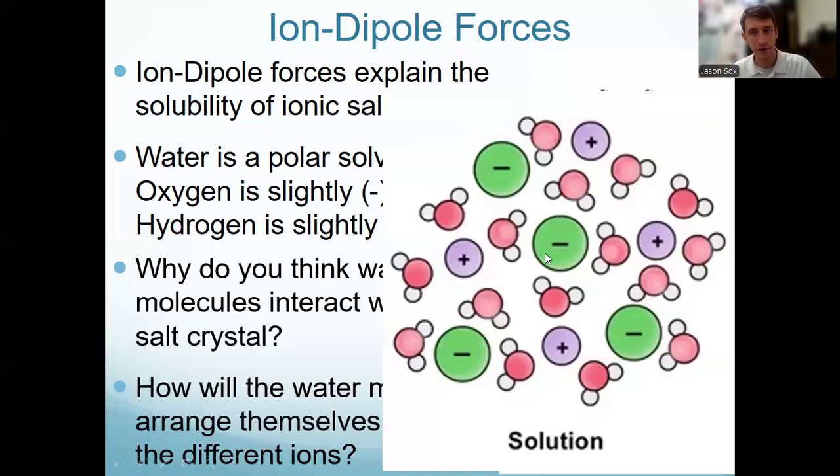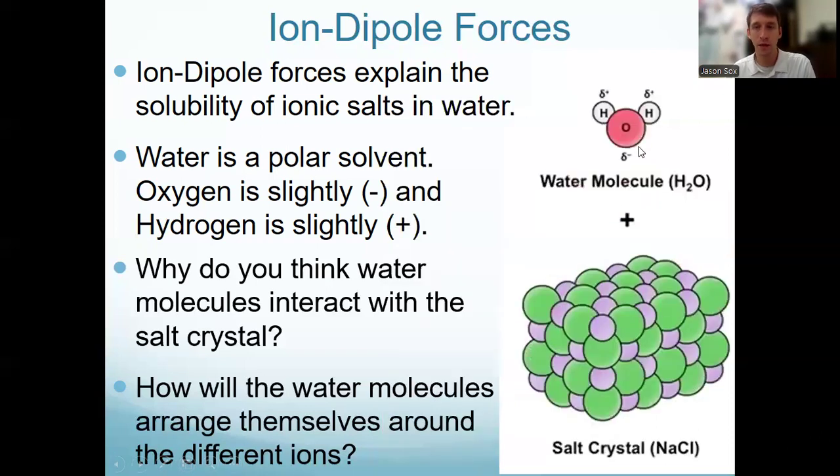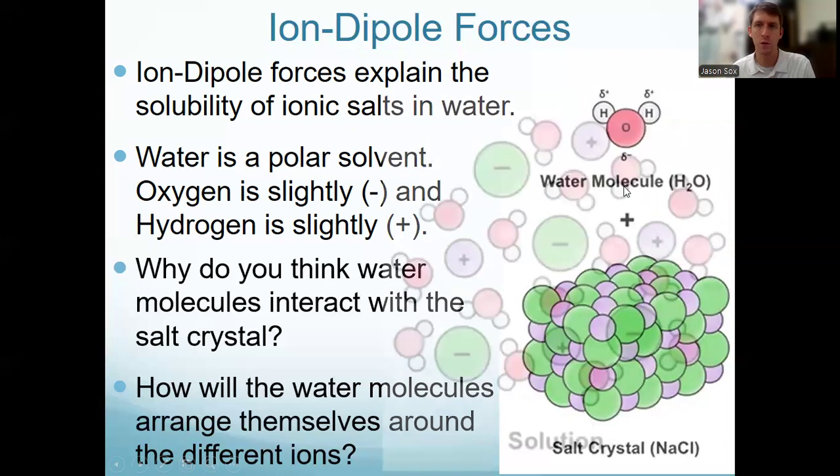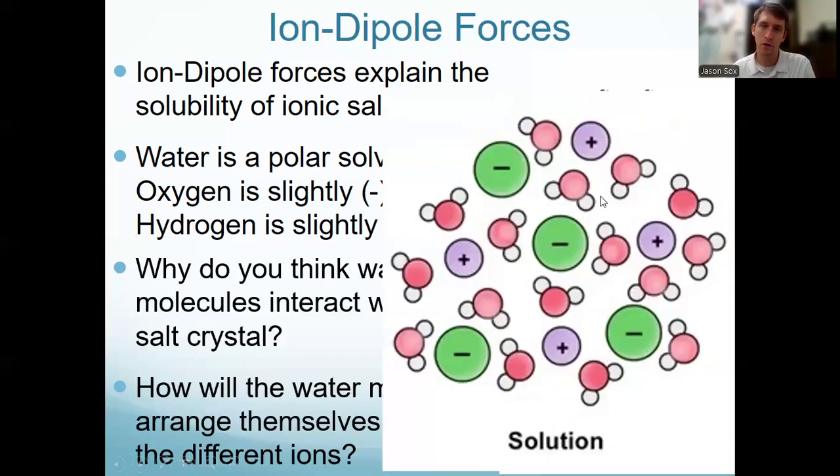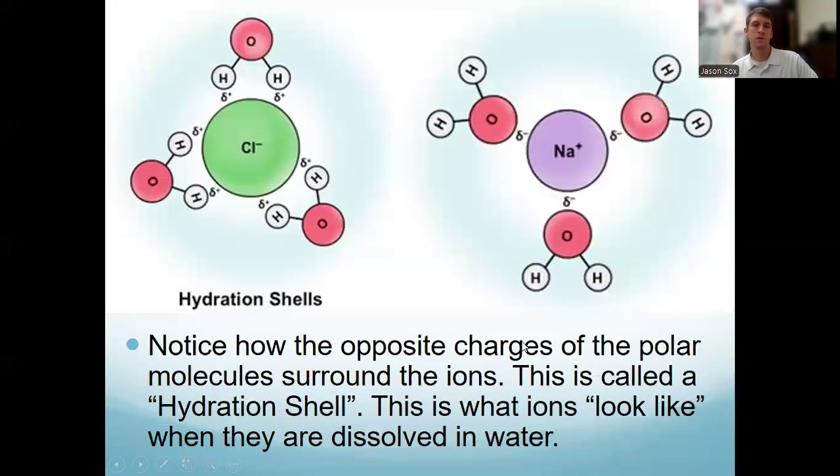Take a look around the negative chlorine. What do you see that is different? Notice that the white side of the water molecule is aligned around that. Well, what is the white side? Remember, that's the positive charges, because hydrogen has a lower electronegativity and oxygen is pulling those shared electrons away from it. So the positive side of the water molecule is completely surrounding the negative ion, which is the chloride ion, right? And so we call those solvation, or sorry, hydration shells.